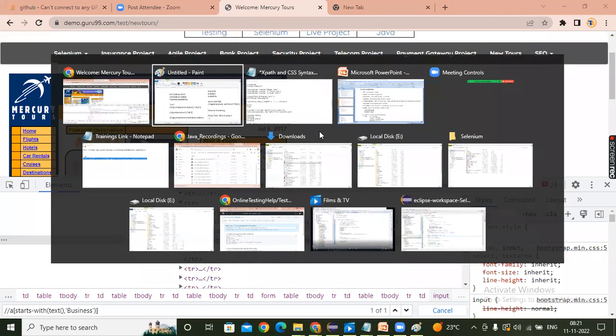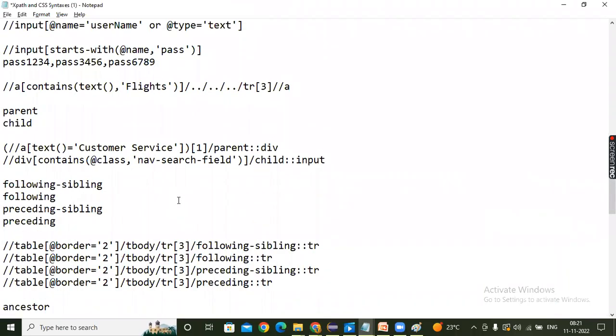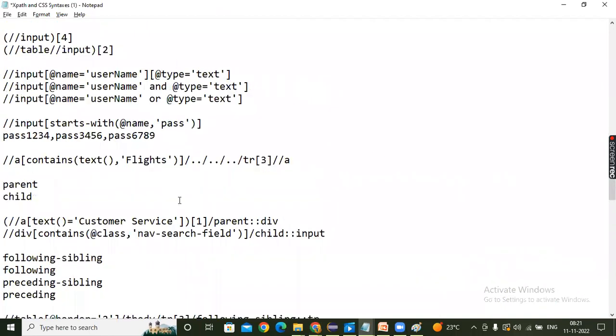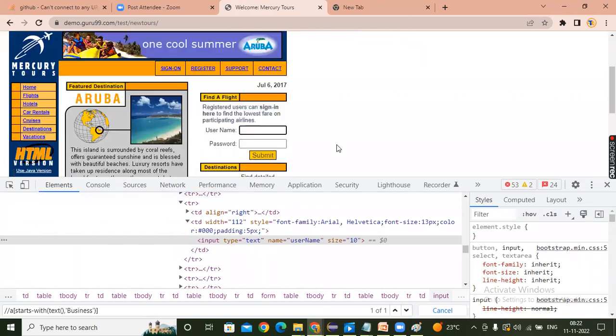Please understand carefully, guys. This document, I'm going to put it into a shared drive. You can take it from there. Please practice all. Anyway, in the entire course we are going to see all these syntaxes. You don't worry about it. Every day you need to write new syntaxes so that you will become expert in it. So don't worry.